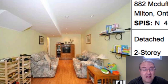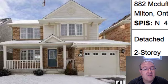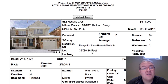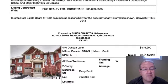Only one full bathroom on the top floor, and it's usually a good idea if the basement's finished to have an extra bathroom downstairs, so you've got the two full ones. But it is a good rec room. It looks like they've got a bit of a shed back there. Decent sized property because now the house is smaller. This is the same size property that there's even 2,000, 2,100 square foot homes being built on. So it tends to be that the house doesn't take up as much room, which means the lot's a little bit bigger. I think perfect pricing on that one. They're going to do really well.